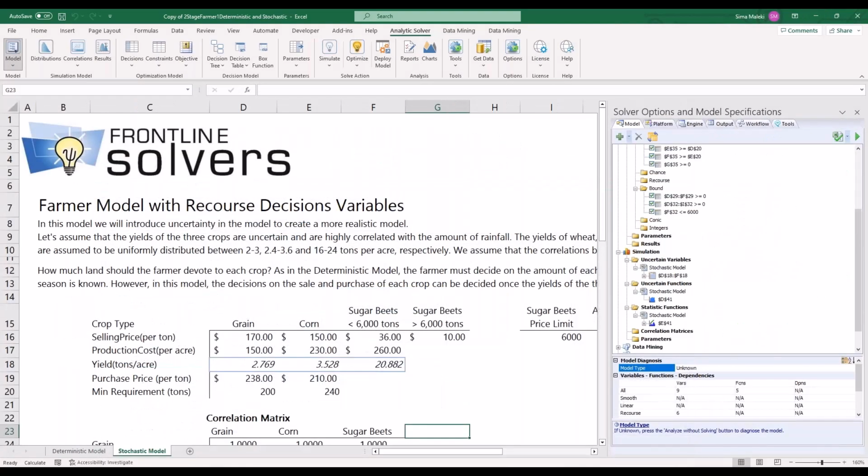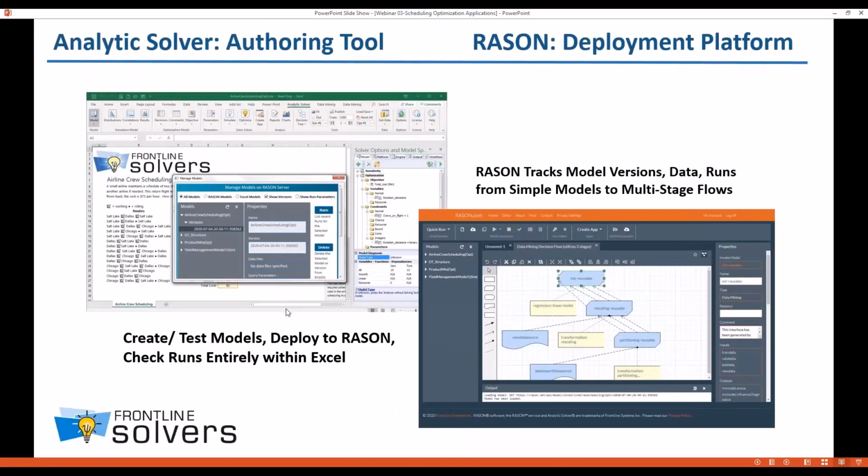Let's go to our slides for a quick recap. So today we explored a few of Solver capabilities that are available to you. Analytic Solver allows you to define and solve deterministic optimization problems, stochastic optimization, and Monte Carlo simulation, risk analysis, and much more. Okay, with power of Analytic Solver plus Raison, sharing your model results with your team member become really easy. You can go beyond Excel by using a cloud service. And today we also talked about VBA, how you can model and automate your multi-stage optimization models.